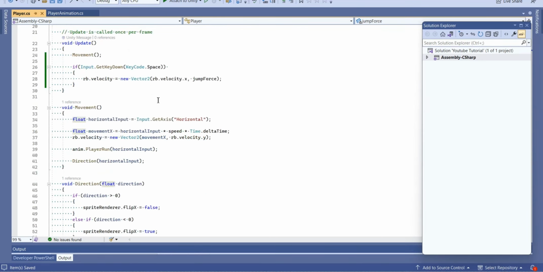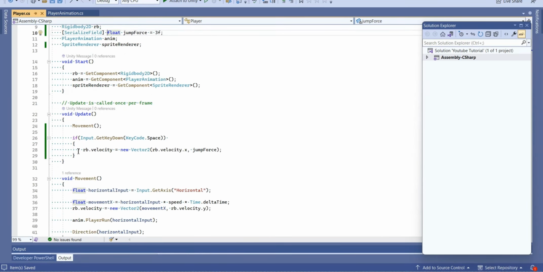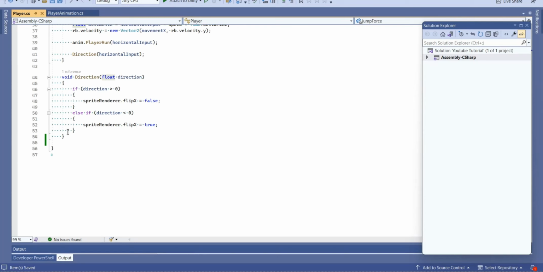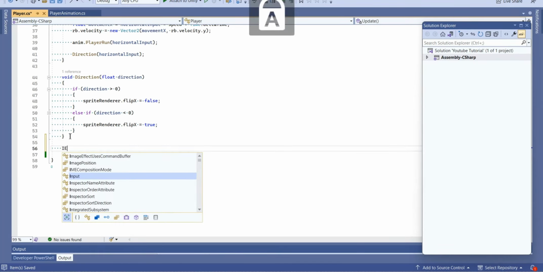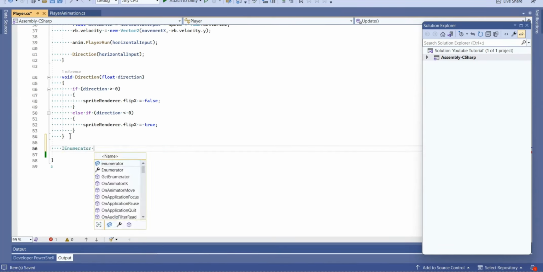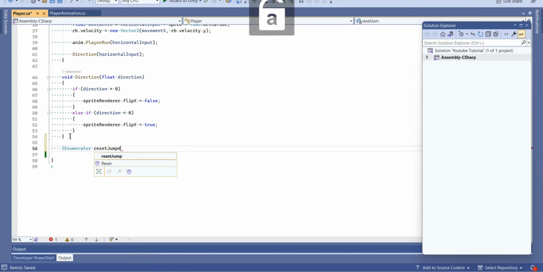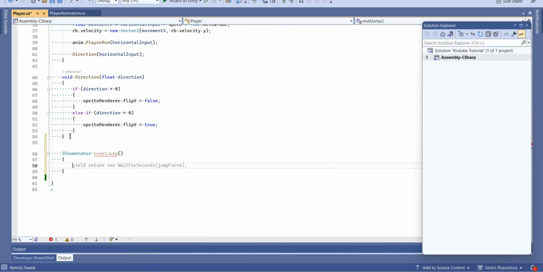Let's go to the script again, and I'm going to create an enumerator. I'm going to call this ResetJump. So yield return new WaitForSeconds. It's not going to be jump force, it's going to be 1 second.